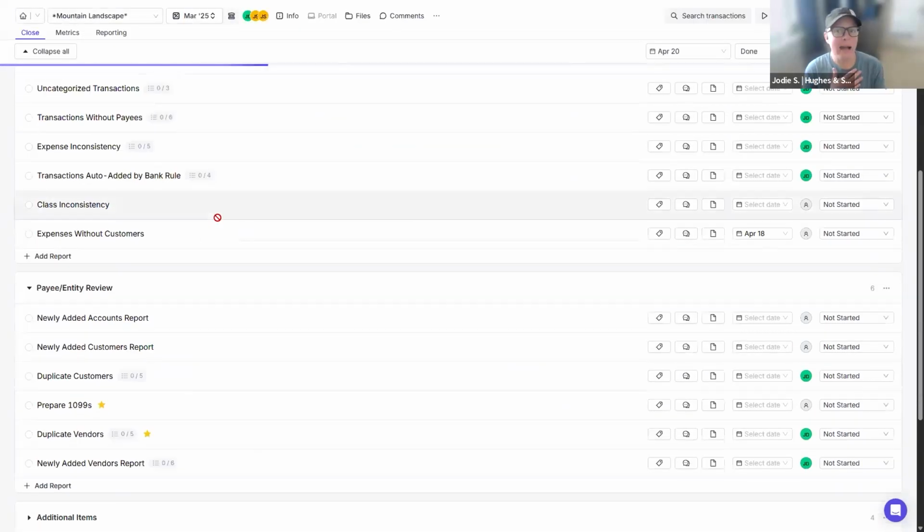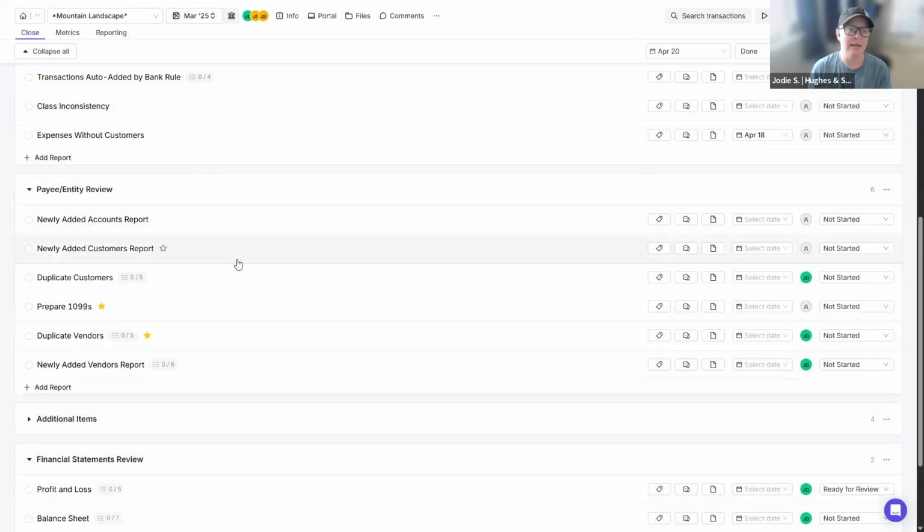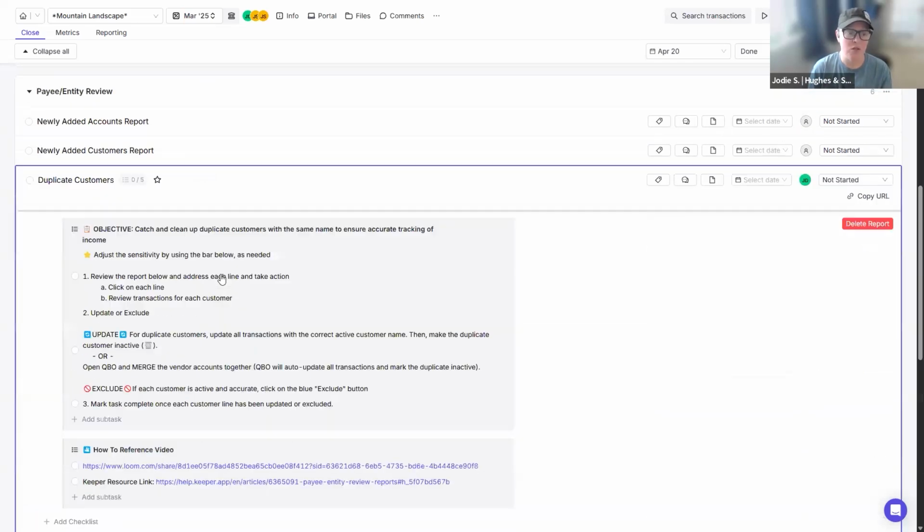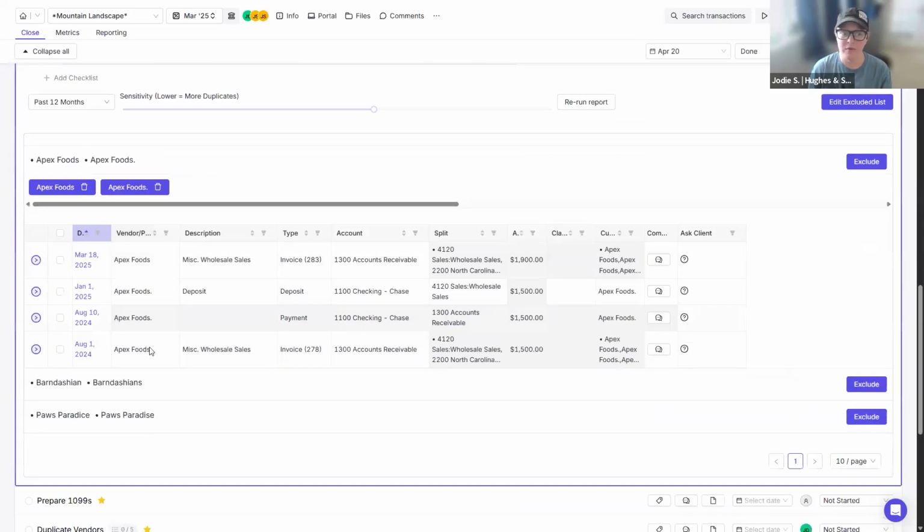So my personal preference is to do the merge in QBO simply because when you merge in the accounting software, at least in QBO, it fixes all the historical information as well. So if you've been accidentally using two different payees for various things over the course of several years, and you want them all to be the same, you can merge them and everything updates in QuickBooks. Here in Keeper, you have the ability to update, but it's only going to be updating whatever is being pulled in.